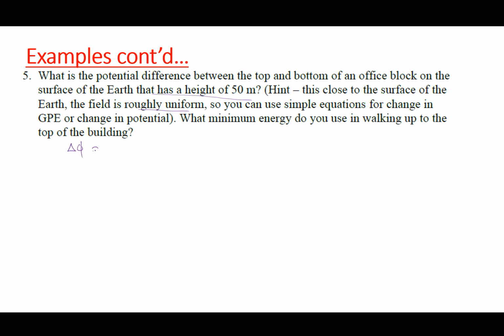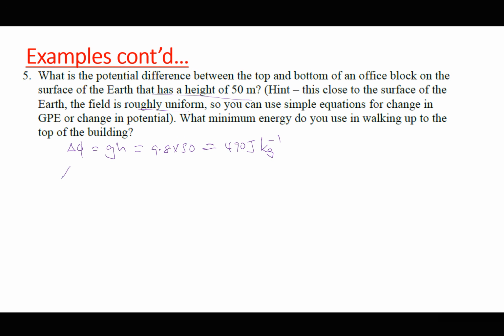So the change in potential this time will simply be g times h. That is the gravitational field strength times the height, which will simply be 9.8 times 50. I can't multiply this by mass, because that would mean I'm finding potential energy. Yet I have to consider 1 kilogram. Or if you want, you can say times mass, but note that for potential it is per unit kilogram. So this will be equal to 490 joules for every kilogram.